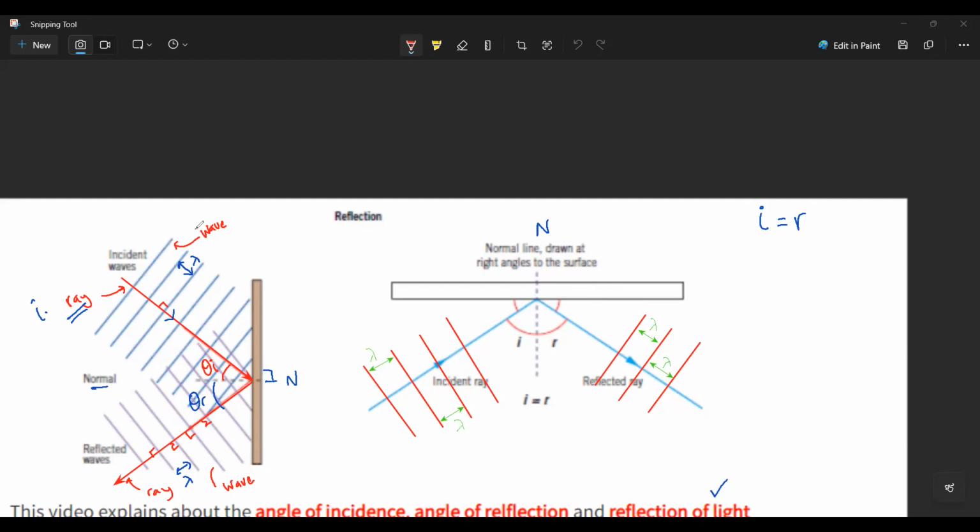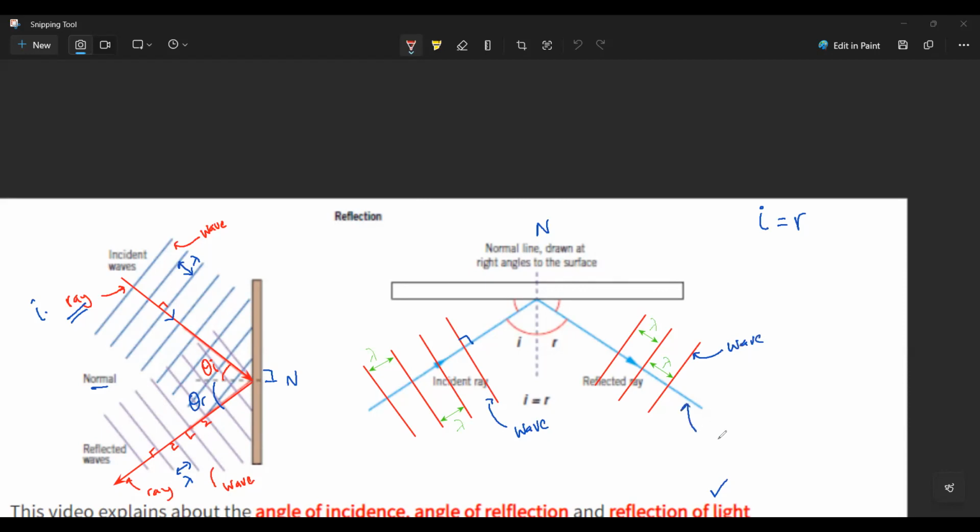So how do we sketch and show reflection of a water wave, for instance? First we have the incident wave and incident ray. Then we draw the reflected ray with the same angle. And on the ray, we draw the wave. How to draw this? We just draw it perpendicular to the incident ray. This is the incident wave. We draw it perpendicular to the ray. This is the reflected wave.